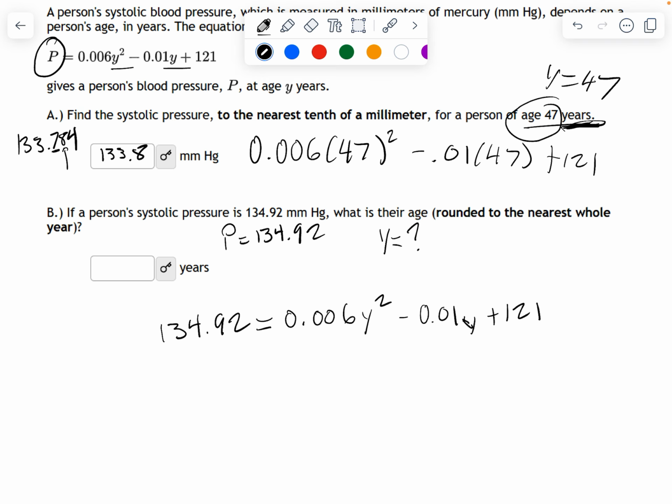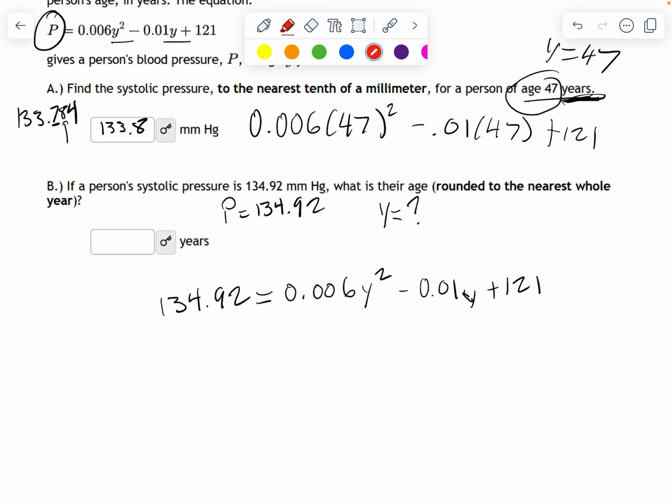Voila. All right, so now we have one variable in the whole equation, and that's the Y, the thing we need to solve for. So when we're looking at this, hopefully you see that square and you think, oh, this is a quadratic. I've been solving quadratics for like ever. And that could be anything where you could be solving by completing the square. You could solve by factoring, solve by quadratic formula. Any of those will work. Now, I would personally recommend solving by quadratic formula because it can handle these decimals very, very easily. So I'm going to do that.